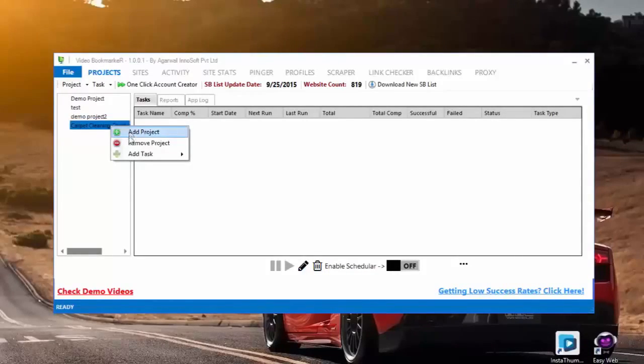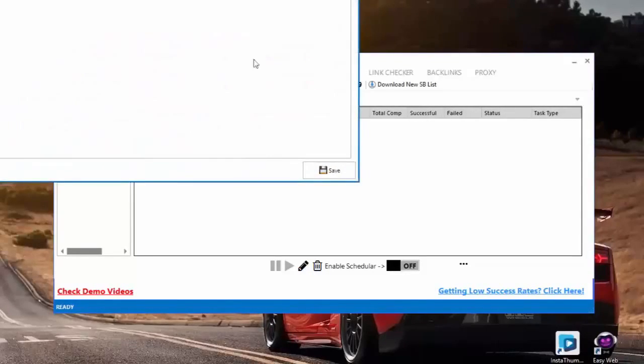Now we'll go ahead and add tasks. So let's say now we have a video for this client created. We want to get it ranked on the first page of Google. Well, we want to start building backlinks to this video. So the first thing that we do is we go over here and we click on account creation tasks. What this means is that Video Bookmarker is going to go on all these sites, over 800 websites that are loaded in the software, and start creating accounts for us so we can start posting our backlinks automatically back to our video. Okay, so we're going to go ahead and click on account creation task.